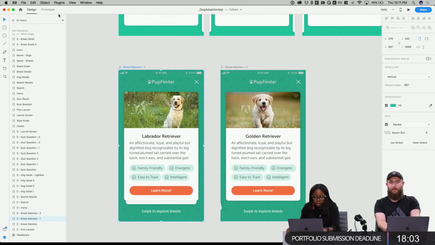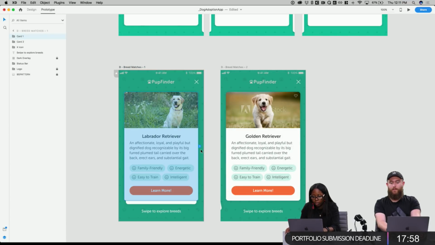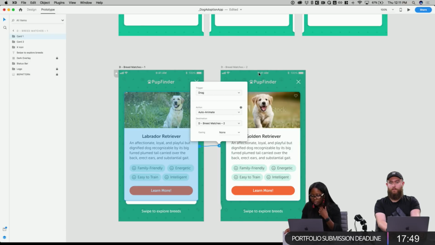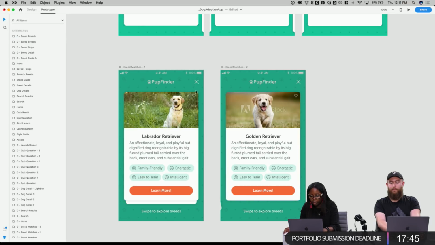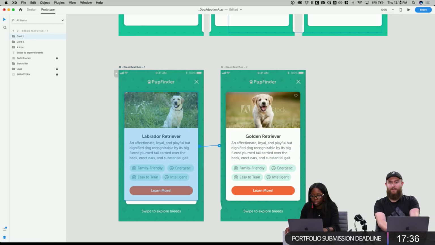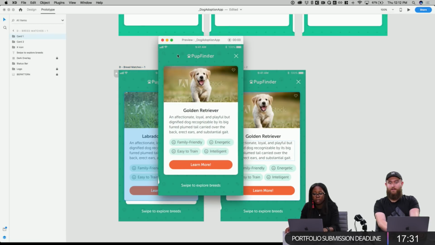Okay, so now hopping over to the prototype tab. When this card is swiped or dragged, let's see if it works. Because last night it wasn't really working for me, but let's see. I'm gonna use ease in and out. Let's test that. Yep, there we go. Oh, that worked. Nice. Great. One more time. So, just like that. Looks so good.